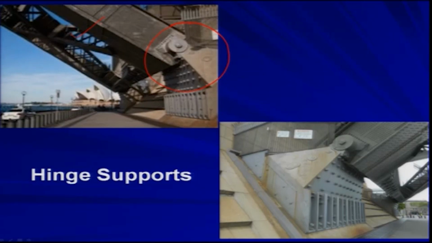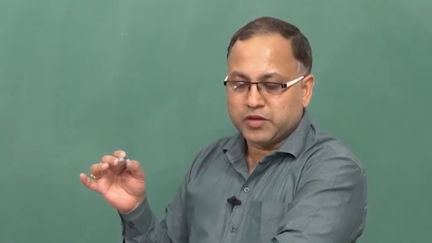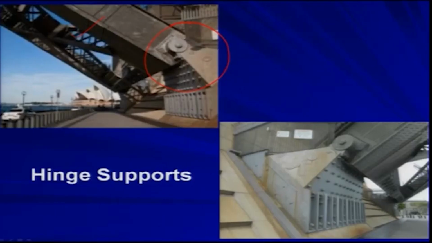But you might have seen a railway bridge, some steel truss railway bridge, or the classical example, the Howrah bridge, a steel structure completely made of steel. There, if you carefully look at the supports, you might see this kind of support. This is known as hinge support. It looks like what I showed you just now, from the frontal elevation.